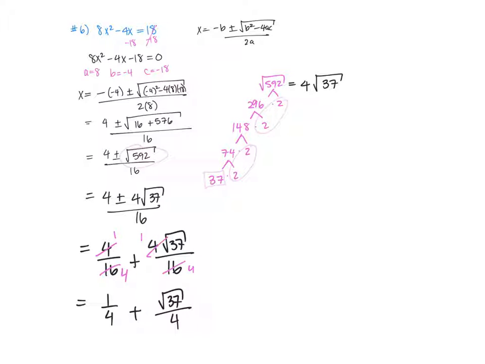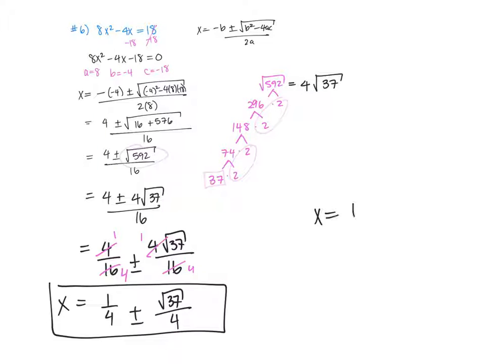And so, oh, hang on, I forgot something here. I forgot the plus and minus. So let's add that on there. And so it looks like x is equal to 1/4 plus or minus the square root of 37 over 4. So you can write your answer like this. Some people even write it as x equals 1 plus or minus the square root of 37 over 4, as one denominator. You could do that. There's multiple ways you can write it. I keep forgetting the minus sign. There's a minus sign, guys. All right, and that's it for this video.